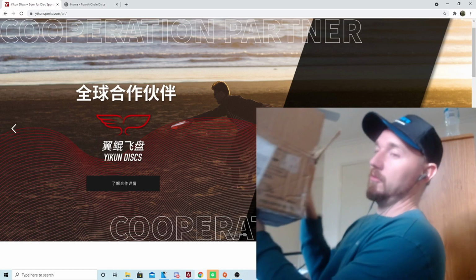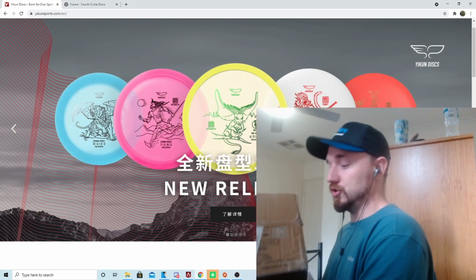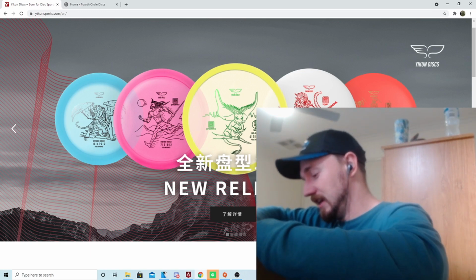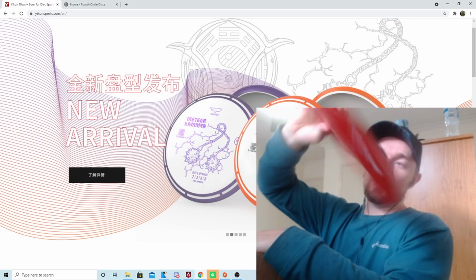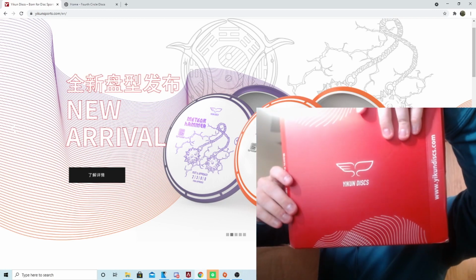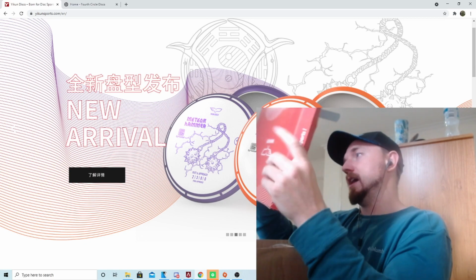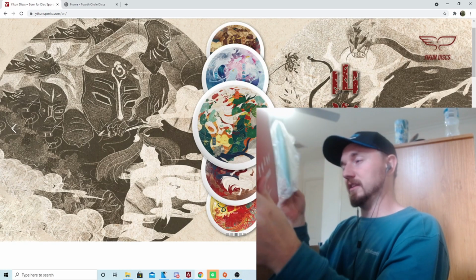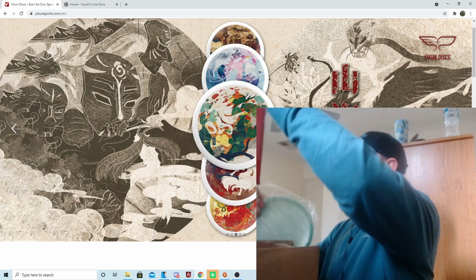So it came all the way from China. It looks super beat up, so you know it came a long way, a long hard journey. We're just going to pull these discs out one at a time. Actually, all the discs came in these individually wrapped boxes, which is really cool. On the front of each box it's got the Yikun logo, and PDGA approved on the back. We'll start cracking these bad boys open, and we'll let you guys see what exactly we're working with. And it looks like there's some secret goodies in there as well. We'll do one at a time here.